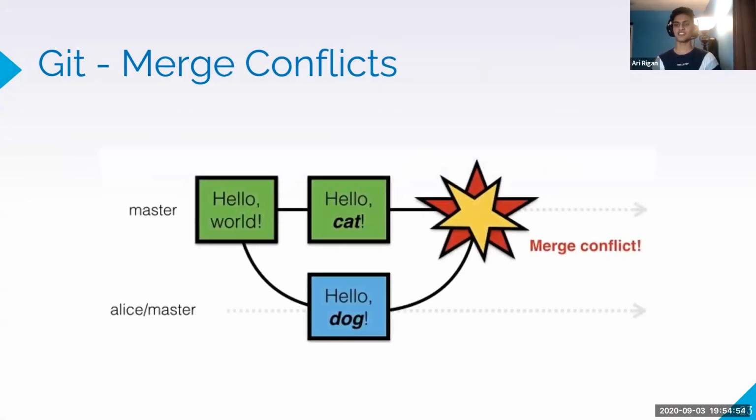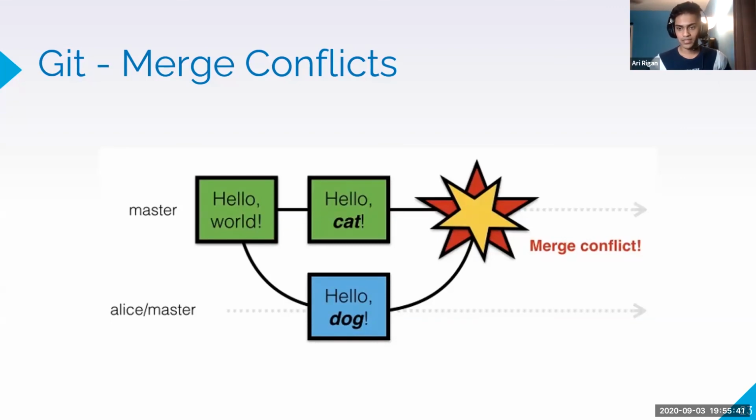So merge conflicts, the most hated thing in Git and the bane of programmers' misery. So what happens when you have a hello world program, and let's say you create two different branches. One changes it to hello cat, and the other changes it to hello dog. You changed the same line and the same word to a different word. So that means there's two different instances of this program where you created, and they're different. What would happen if you tried to merge them? How do you figure out which one takes precedence? How do you figure out which one to choose to go on to the main branch and the one that just gets completely deleted?